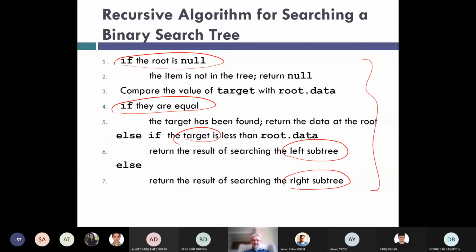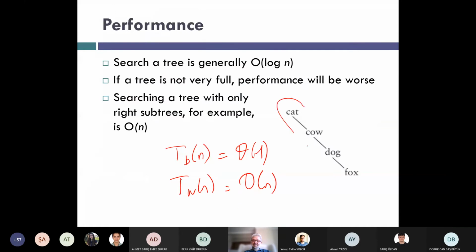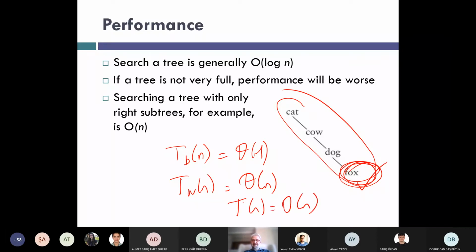If the tree is something like this, and we search for the element at the leaf, there is only one leaf, and if we search for that leaf, it takes theta n time. So the running time of this operation is O(n), but this O(n) is only possible when this kind of tree happens.